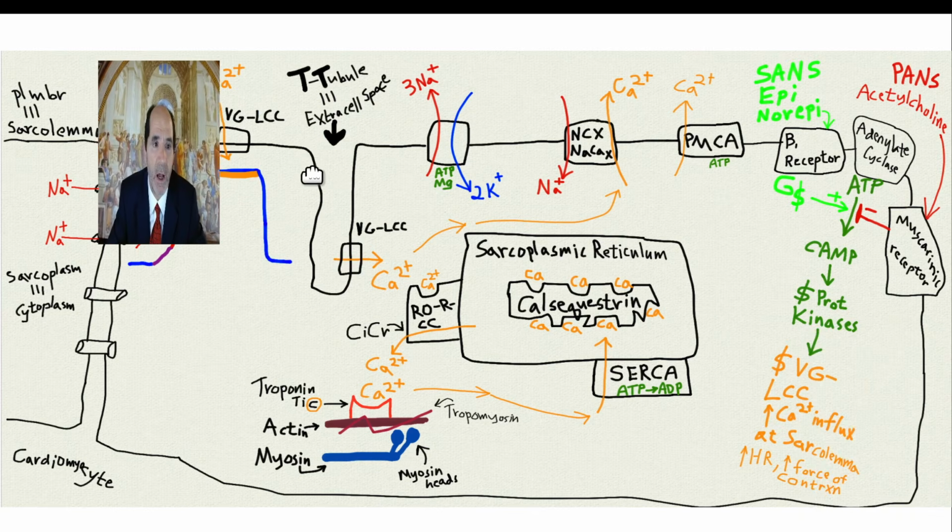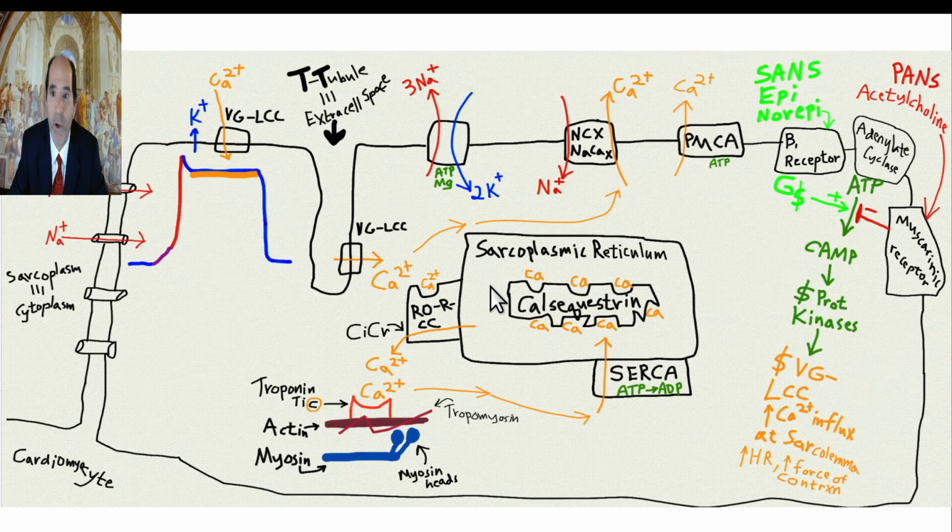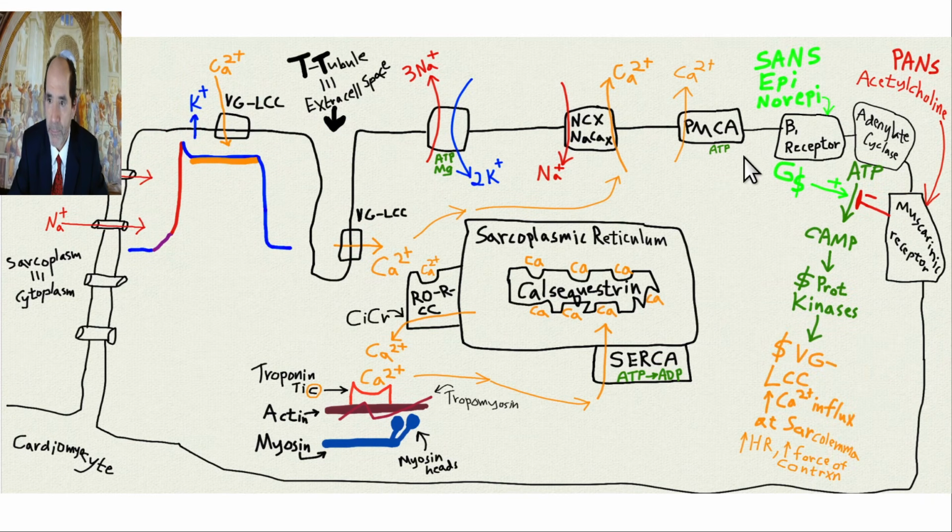And then here's something else that's rather interesting. We're going to talk about how the cell does things with stress. So here's stress. SANS means sympathetic autonomic nervous system. So that's fight or flight. That's what's activated when you're stressed out or you feel threatened by physical danger. The classic metaphor to remember it is being chased by a tiger in the dark.